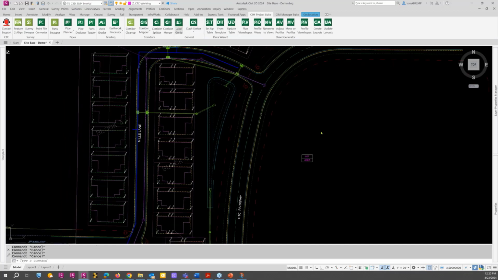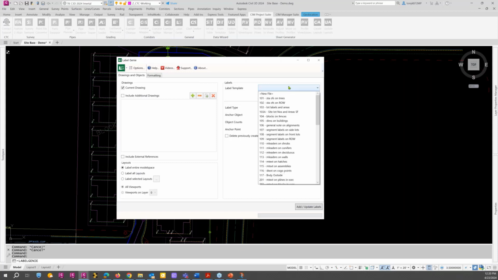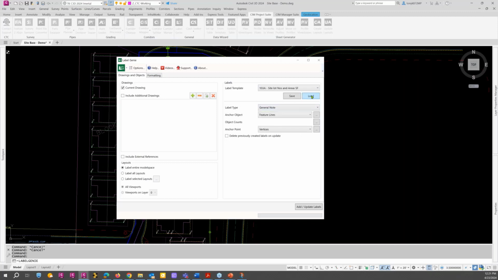So let's go back into Label Genie. And again, to save time, I created, ahead of time, a template for it. So if I load it, it's going to come again with that warning every time it's going to come, and it's already pathing us to everything we need.